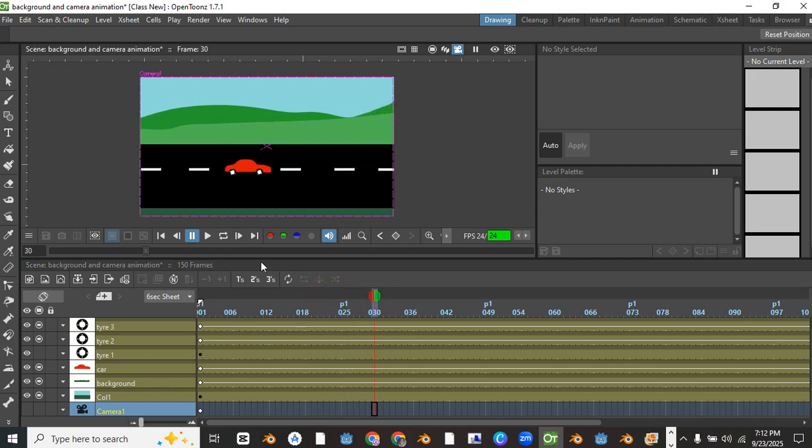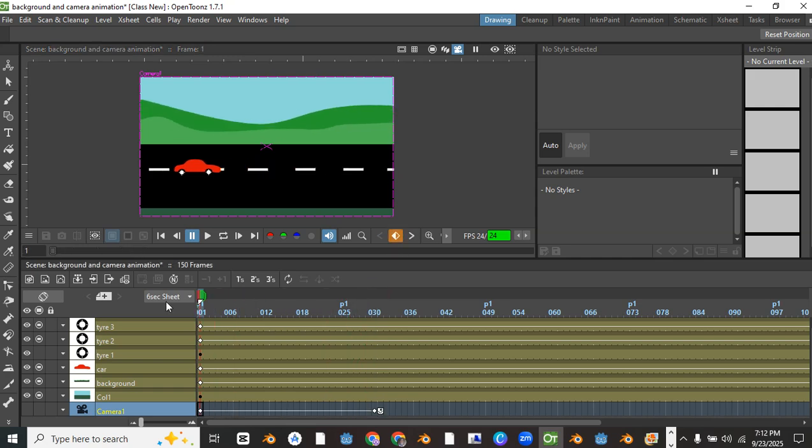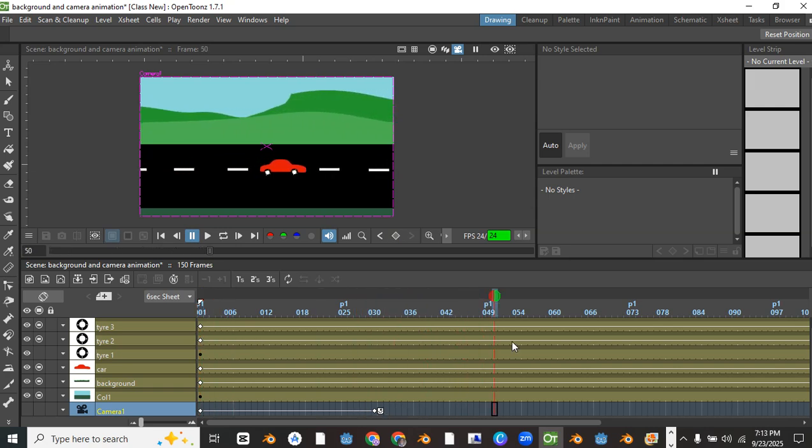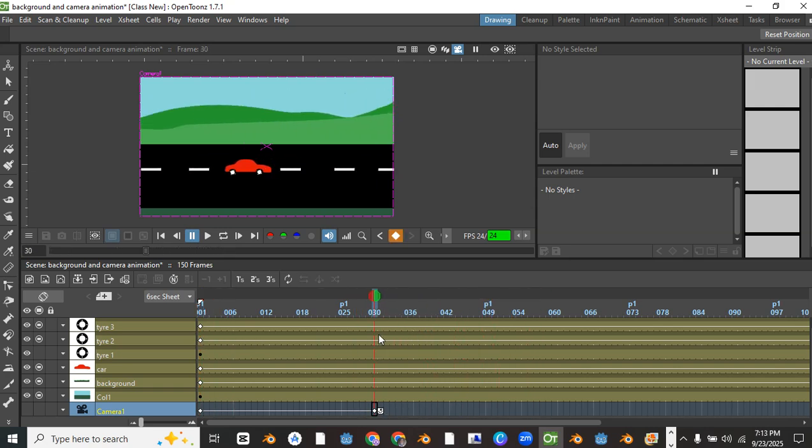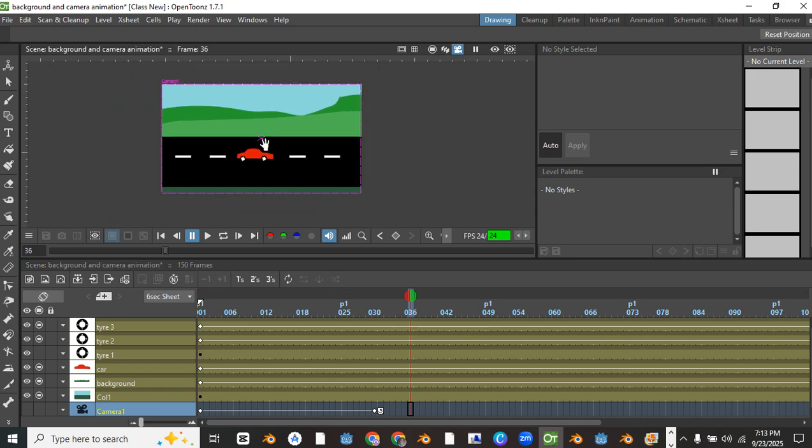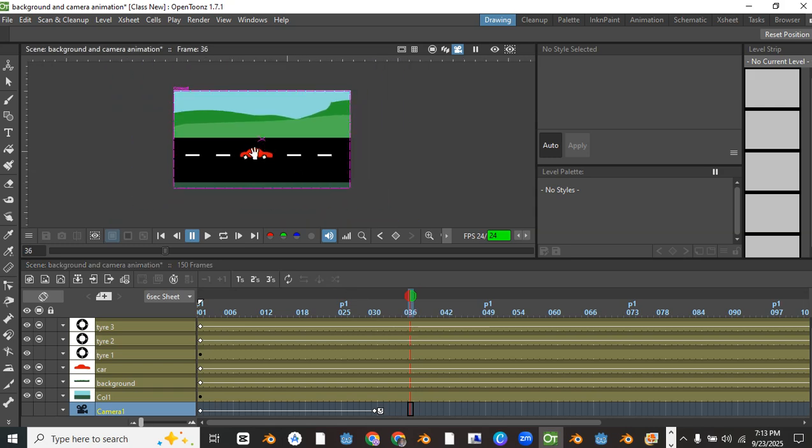So what I'll do is go over to it and click on this. This is what we call toggle hold keyframe, so that the keyframe remains the same. The camera position and everything about it remains the same from here to here. So now, when it's over here, I want it to quickly zoom to my car at that 6th frame.